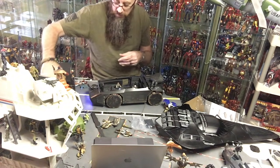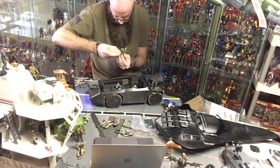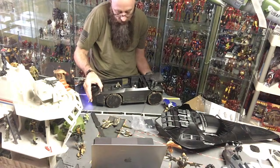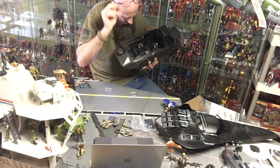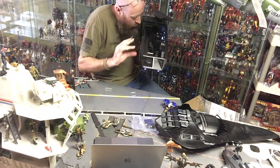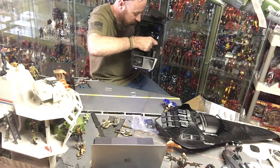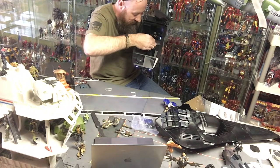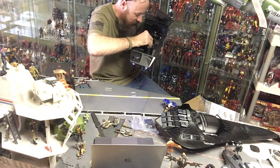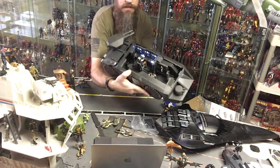I've got another War of Order figure sitting right here. Taking the backpack off. Ooh, no, that backpack's paid in. We're gonna leave that backpack there. We'll see if I can store his weapon on the weapons rack here. The weapons rack just looks like two rows of raised rectangles. It does not look like any sort of retaining clips. So whatever weapon you're using, if it isn't designed to go in there, it's probably not going to stay in there. But I don't know. That looks like it fits in pretty well.